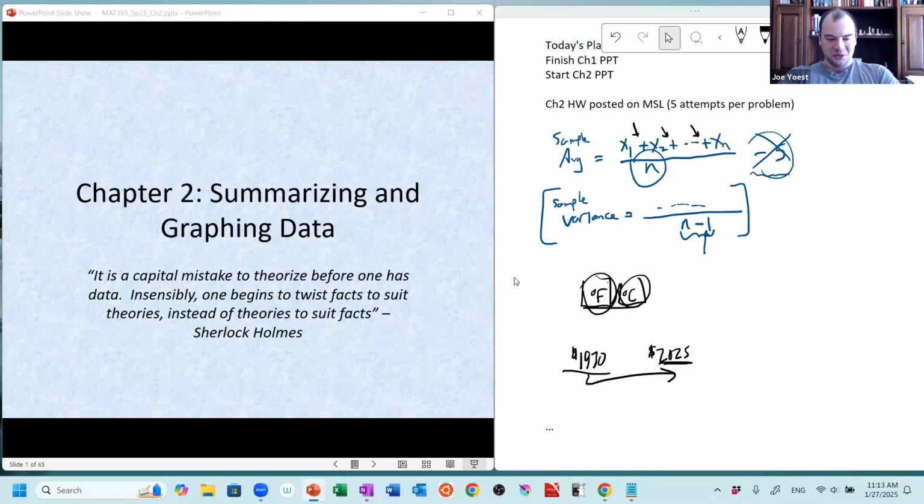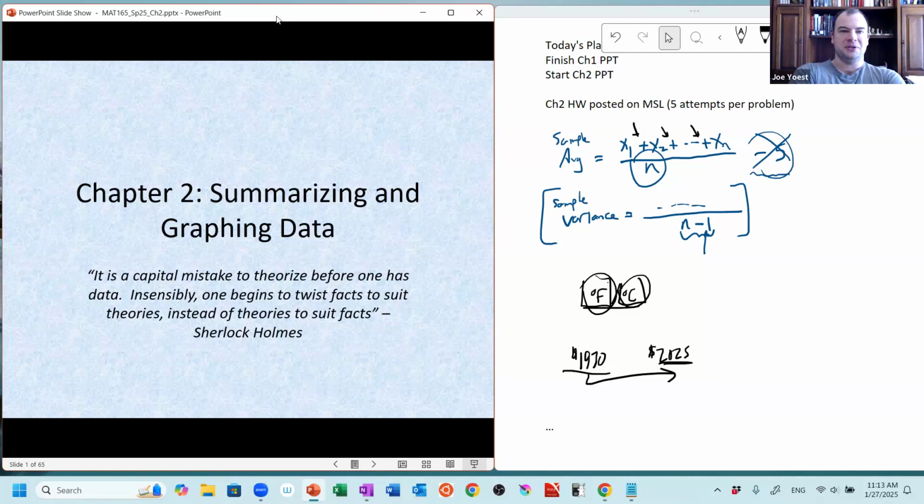Okay, so any questions, thoughts, anything about chapter 1? Okay, moving on to chapter 2 then. Similar to chapter 1, chapter 2, you see, has 65 slides. Some of them are going to go very fast. Some of them we'll spend more time on, so it's not going to be 65 slides like the last 3 that we spent quite a bit of time on.